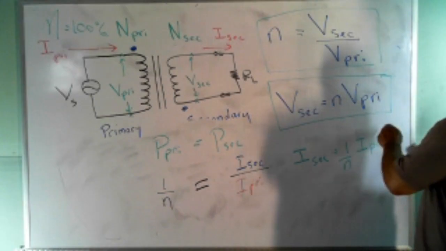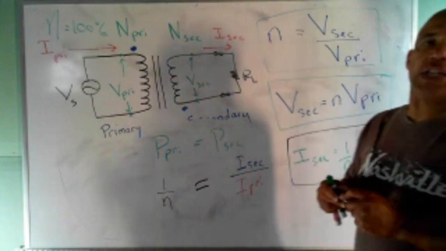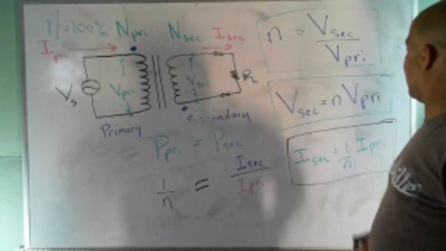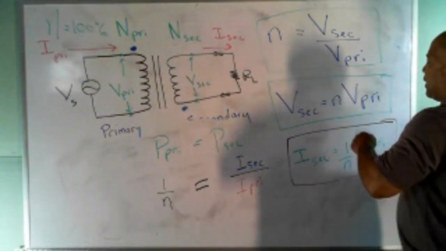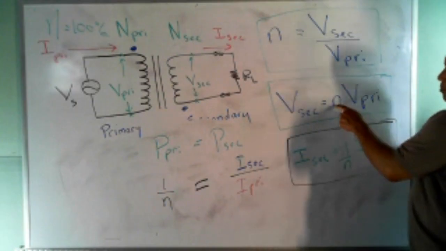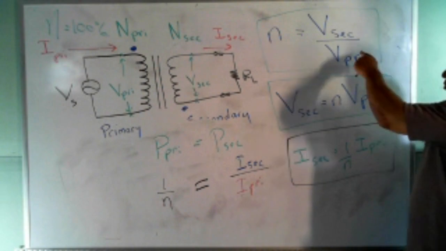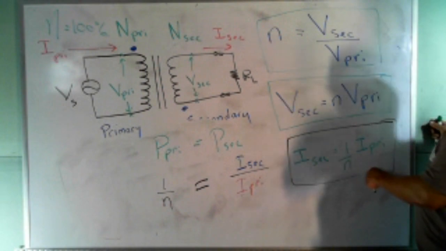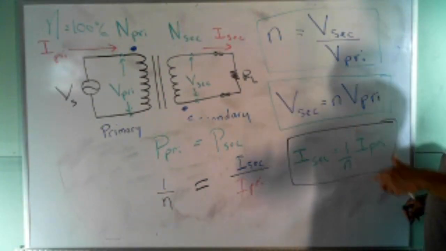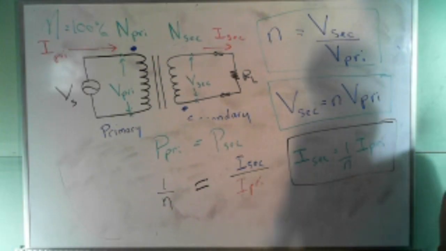And it has to be that way if you think about it. If you think about what I said earlier, if I have a transformer and I increase the voltage, the current has to go down. I'm increasing the voltage because I'm multiplying by this factor of N. If I increase the voltage, what am I doing to the current? I'm dividing by N. So the current's going to have to drop as fast as the voltage is rising. I hope you can see that from the math. But the math says it all. It's the language.